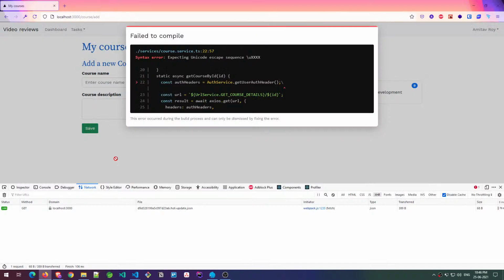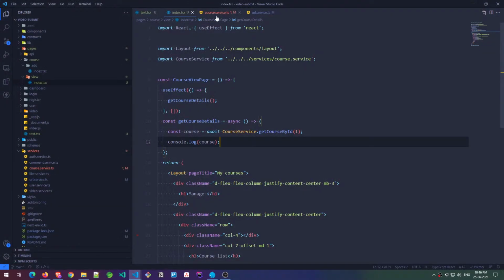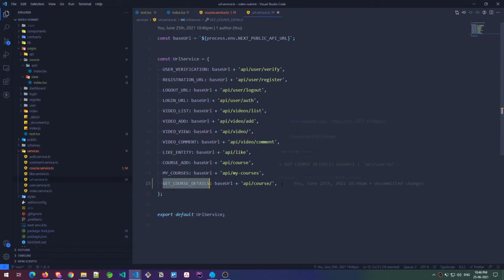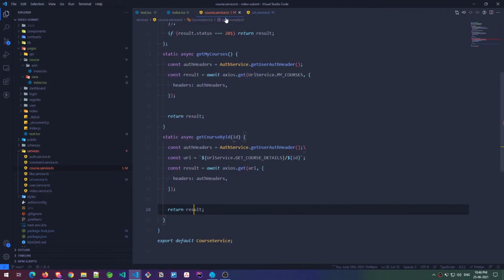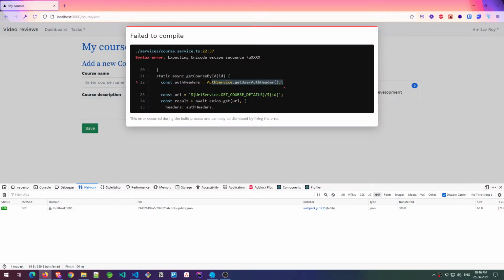Let me see, this should start coming up. It's saying there's, okay, something is there. URL service, this is fine, but in here, okay, so this should solve the problem.